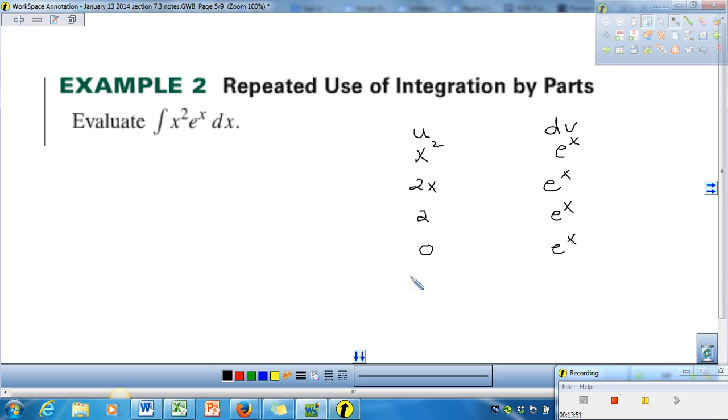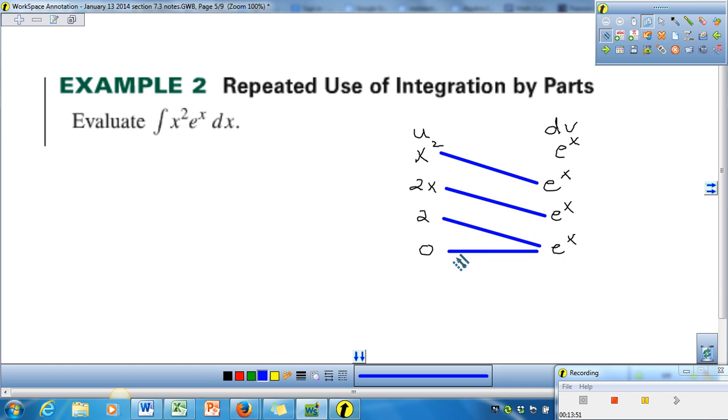Okay? Think about this in the traditional form. Each one of these extra rows is another time that I would have to do integration by parts, using uv minus the integral of v du. So it would be multiple layers of integration by parts in the traditional method that we can do very quickly using this table. All right, so let's set up our line. And get our signs right. uv is positive minus the integral of v du, and then it would just alternate.